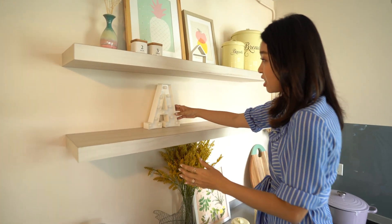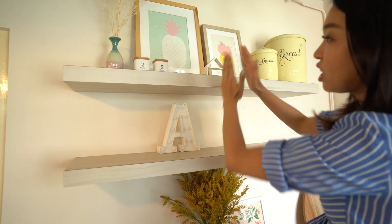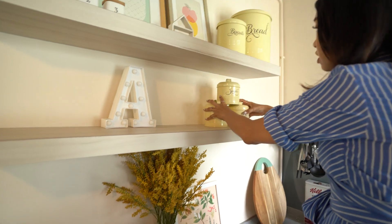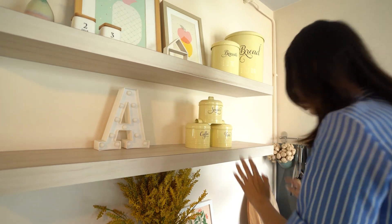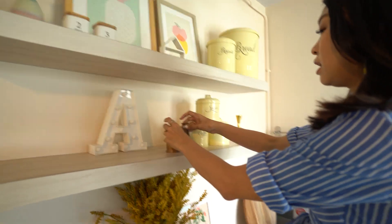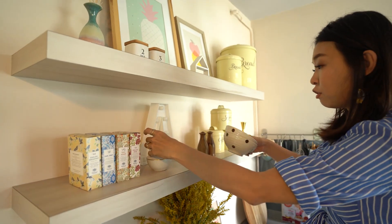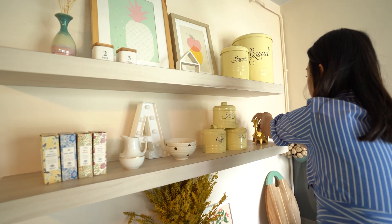I usually tend to put the bigger objects here on the second shelf. This sharp triangular line is very similar to this other piece, so I want to put them together and group them. Because this area is already quite heavy in color tone, I'm moving this piece slightly forward so this area doesn't feel too similar and too heavy. By adding that little glitz of a cute animal figurine, it really helps to tie in the whole space. We've got this cute little tea bag here, which is easy for you to access and yet looks so clean and pretty. I'm shifting pieces around, adding space and bringing in color.